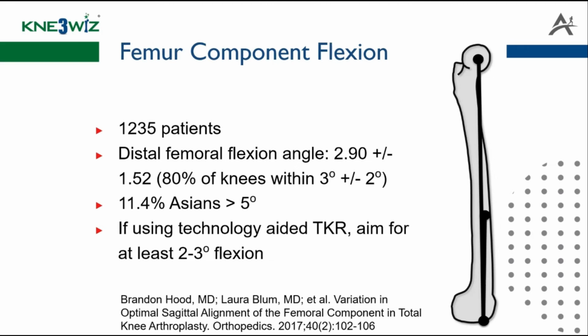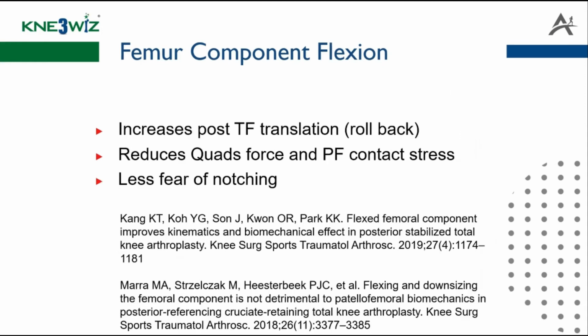In a CT-based study of more than 1,000 patients, the distal femur flexion angle in 80% of the knees was within 3 plus or minus 2 degrees. 11.4% of the Asian population had an angle of more than 5 degrees. Thus, if one is using a technology-assisted TKR, one should aim for at least 2 to 3 degrees of flexion. Femur component flexion increases rollback and reduces quadriceps force and patellofemoral contact stress. It also decreases fear of notching and subsequent catastrophic periprosthetic fracture risk.